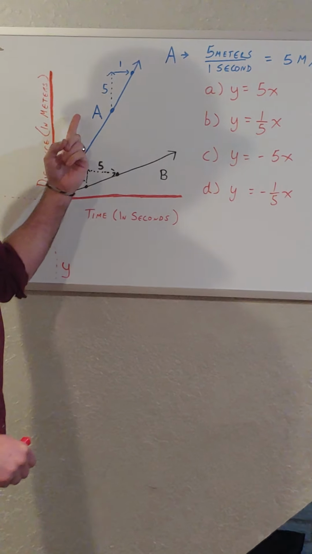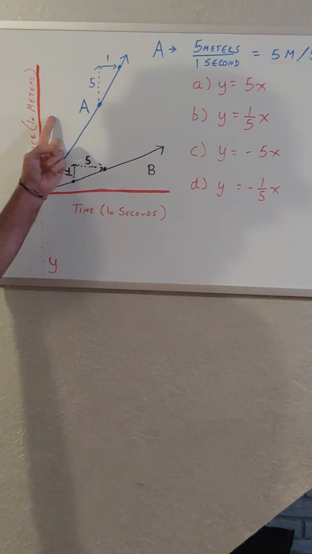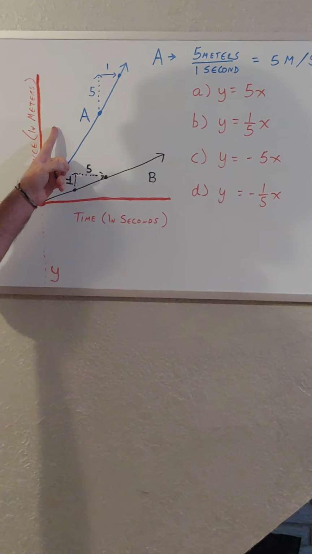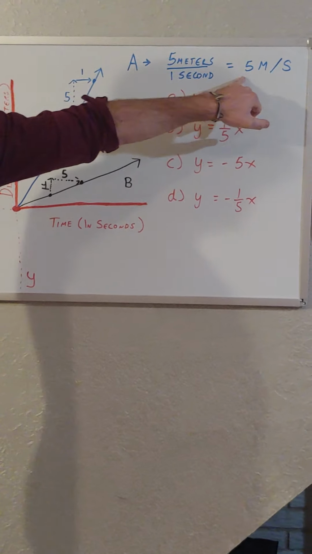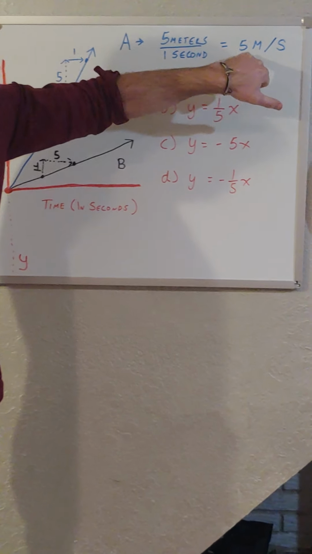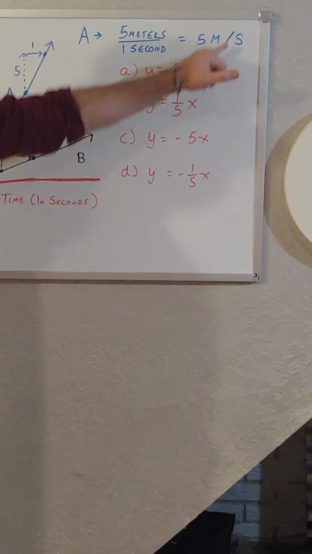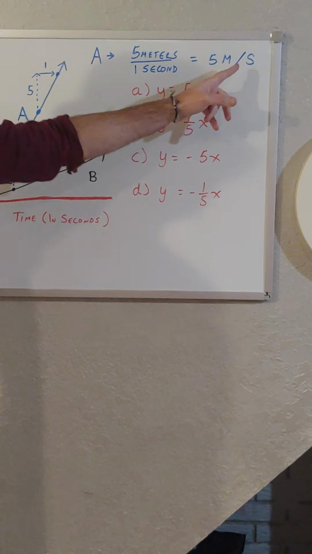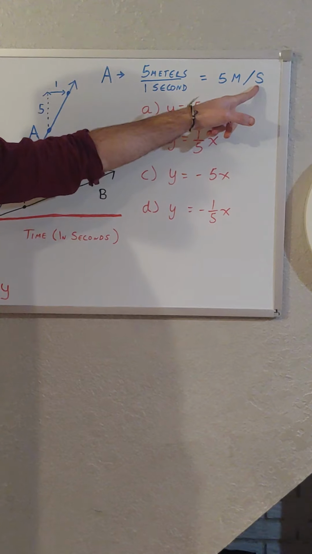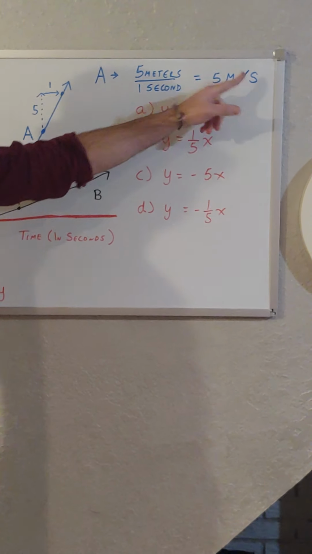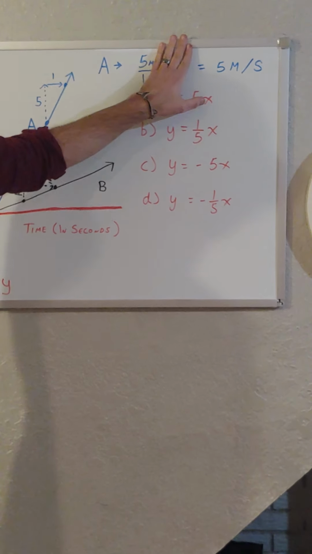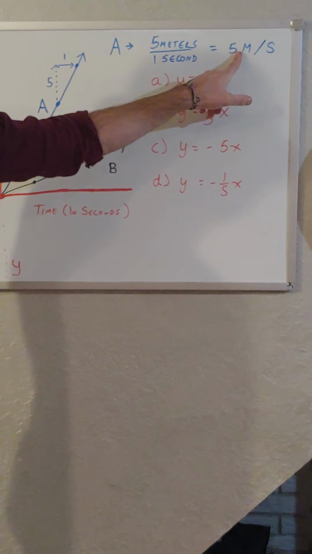When it gave me the speed of car A, if you look in your workbook, you'll see it gives you the speed of car A on there as well. You'll notice I kind of worked my way backwards from 5 meters per second. This is basically a division sign if you think about it like that. And we know that since this letter is all by itself, there's an invisible 1 in front of it. So you can think of it as, that means the same as that.